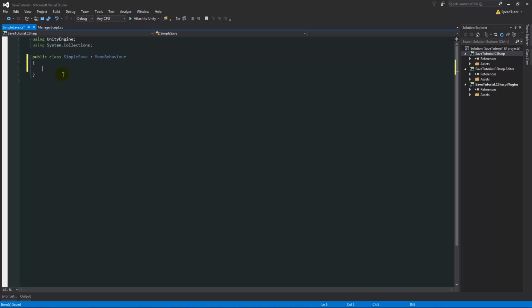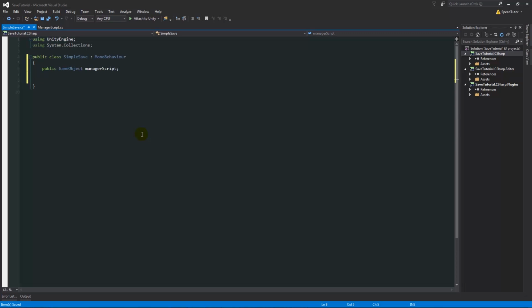So what do we realistically need to do? We need to have a way to talk to this script and ask it, right, this is what we need to save. So we can have a public GameObject with two capitals, and we'll give it a name, managerScript with a lowercase m, and this is going to correspond to the script that we've got.